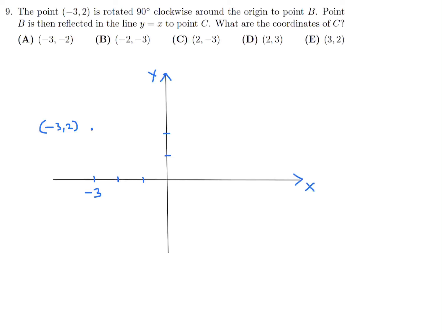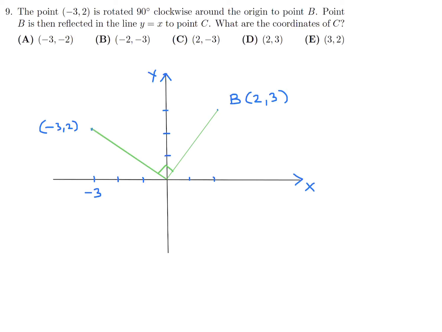And then what they do is they rotate this. So if you're drawing a line from the origin, you're going to go 90 degrees now. So you're going to go 90 degrees from here till somewhere here. All right? The important thing to remember is it's 90 degrees clockwise. Okay? So when you rotate 90 degrees, you end up about there. And this is your 90 degree angle right there. Now where did I end up? I ended up at point B, but what's really important are the coordinates of point B. And that is 2, 3, right there.